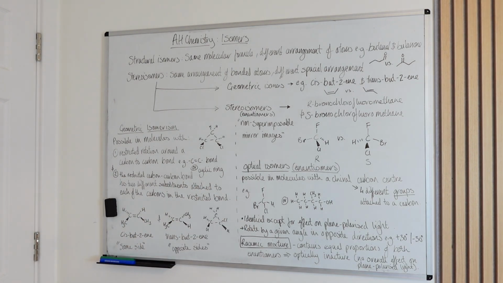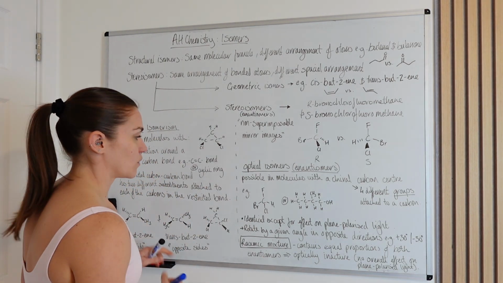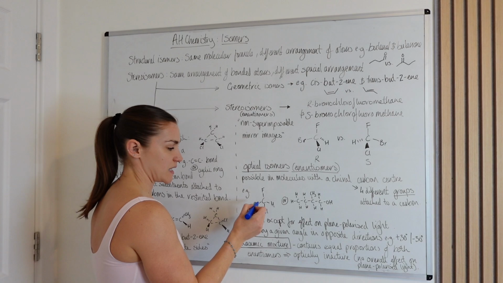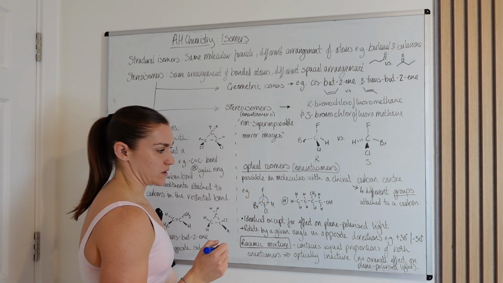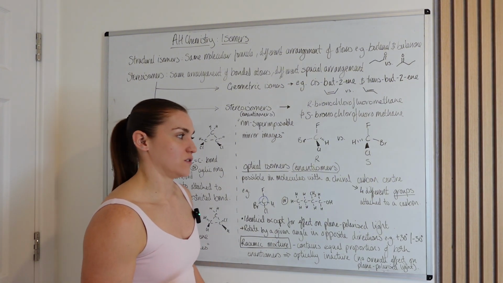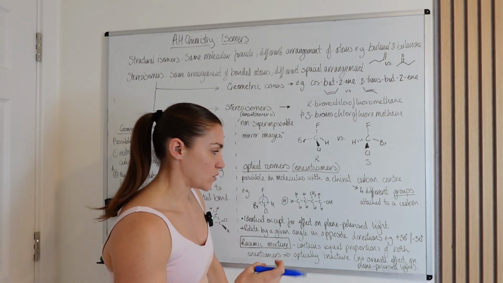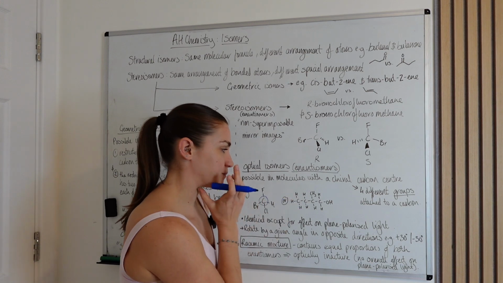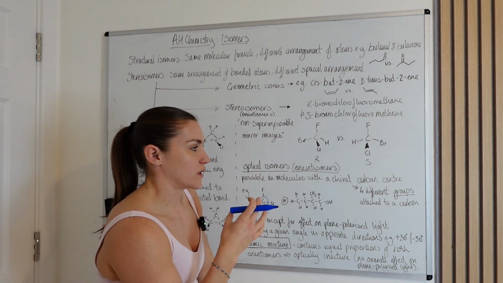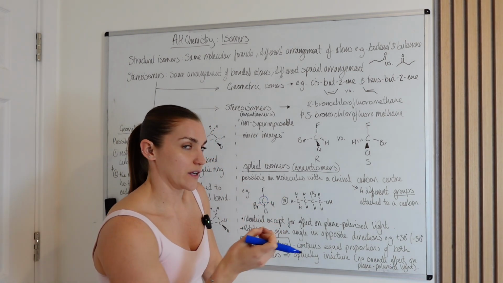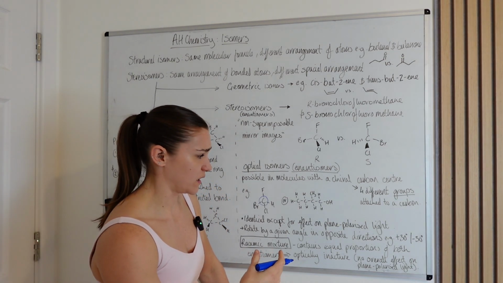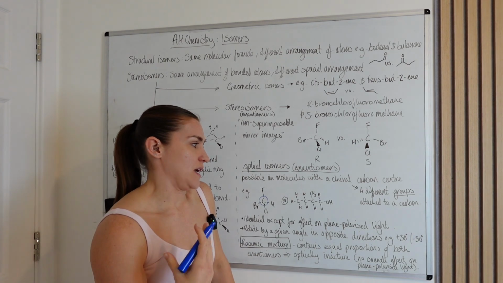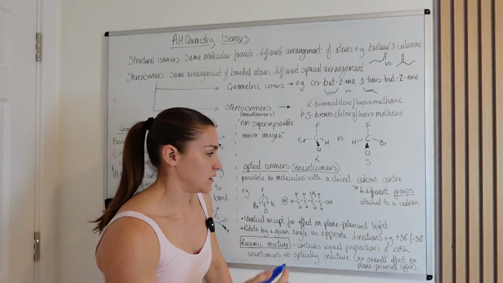Oops, dropped my pen. Quite often you're asked to identify these in an exam, the chiral centres, so that would be our chiral centre here. You can also get asked to identify a chiral carbon centre within a bigger molecule, like this one here. So again, you're looking for a carbon that's got four different things attached to it, so it's never going to be a carbon that's made a double bond or anything. It needs to be an sp3 hybridised carbon.